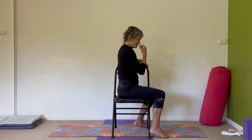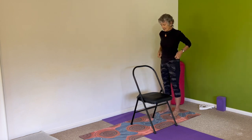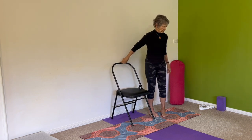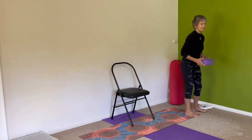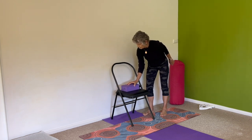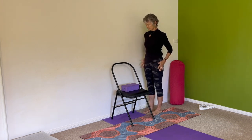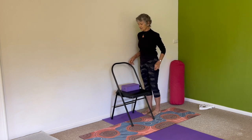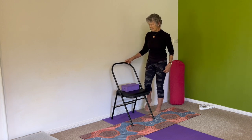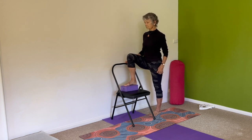And come up to standing. I'm going to move the chair in next to the wall. Grab a yoga block, a foam block. And the block goes onto the seat of the chair. I've moved around to the side of the chair, and my right side is facing the wall. Standing close into the chair. Balance on your left leg, one legged balance, and bring your right foot up onto the block on the seat of the chair.